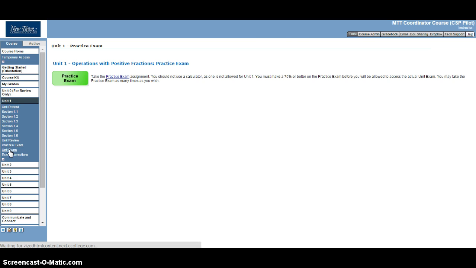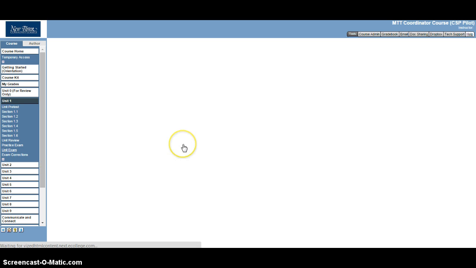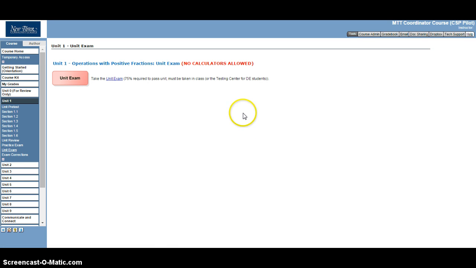Remember that your actual unit exam must be taken in class with your instructor, or if you're a DE student, you have to take it at the testing center. If you don't pass your exam, there are exam corrections to be done, and you will be talking individually with your instructor about that. That's the process for working your way through your material for your entire unit. When you finish your first unit, if you're signed up for more than one unit, you will begin your second unit.